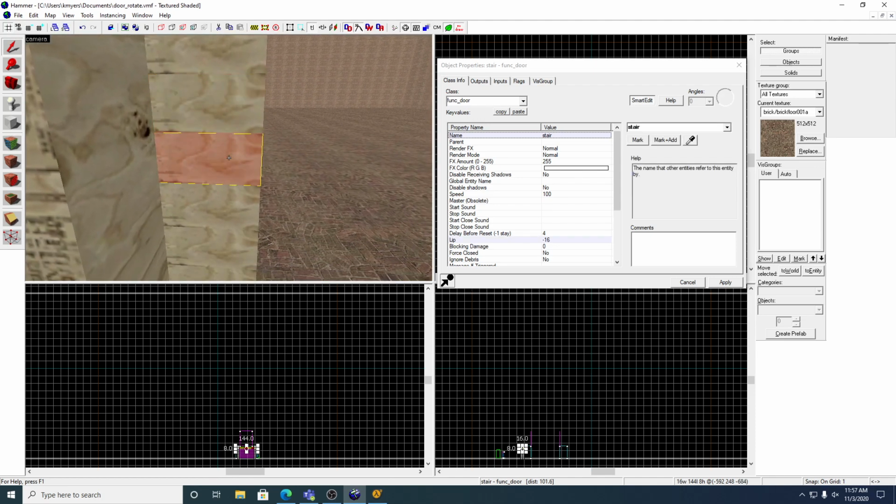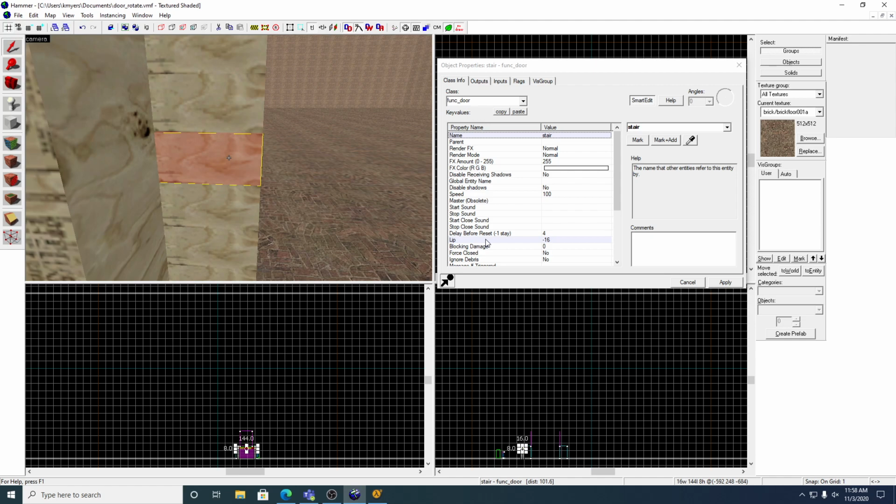Now if we go to the third one down, if we click on it, what you're going to notice is this setting right here called lip. And if you think back to our original lesson on Functor, I told you that the lip allows us to manipulate how far the door can move. Like if we needed to leave a little bit of the door sticking out, or we wanted the door to move a little bit further, we would adjust it through the lip setting. So a positive number means it doesn't move its full path. If you were making a door that slid into a wall and you wanted 2 inches to stick out from the wall, you would have a lip of +2. That means the door will travel all but 2 inches. It will stop 2 inches short of its full travel.